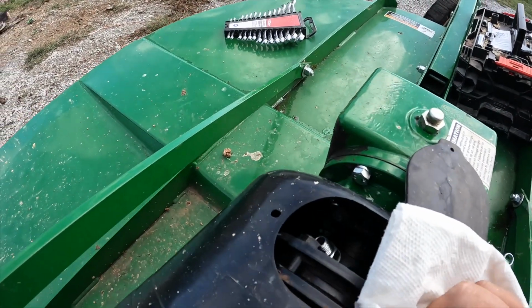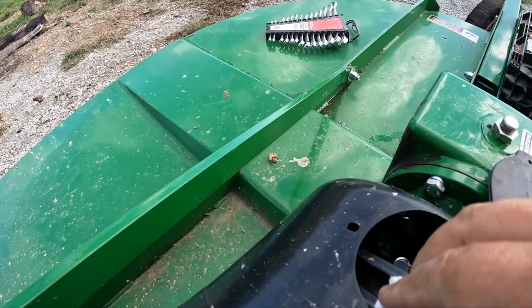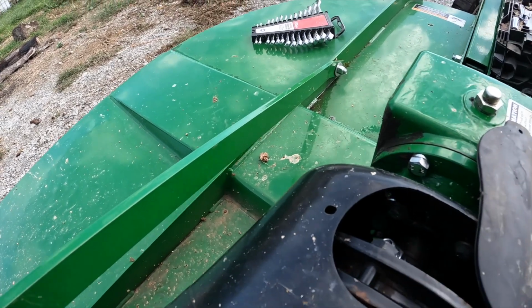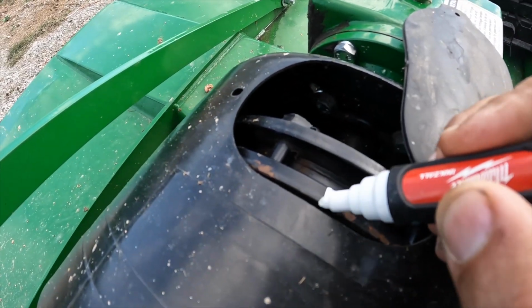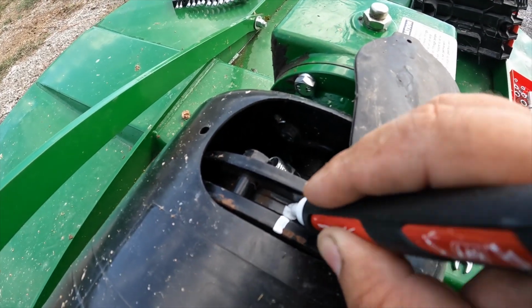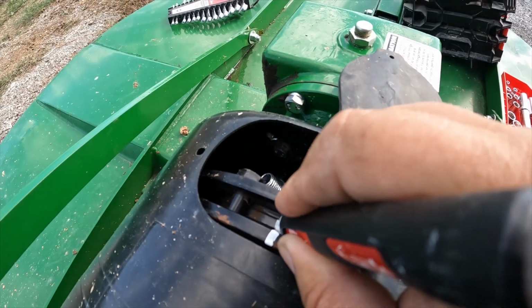All right, so first I'm just wiping this off so I can see it, so the paint will stick. Okay, now we'll start the mark up here and then cross the plates here. Up there.